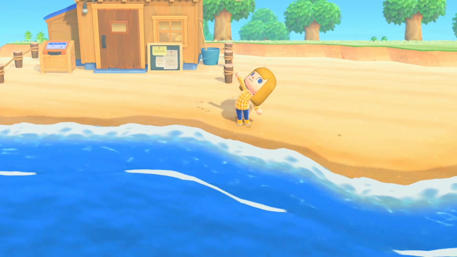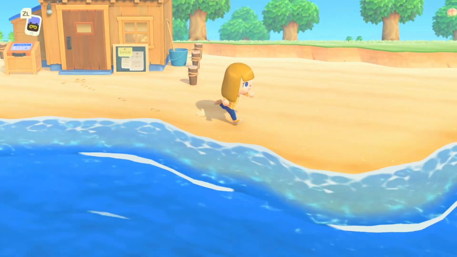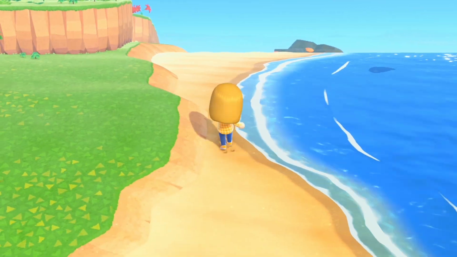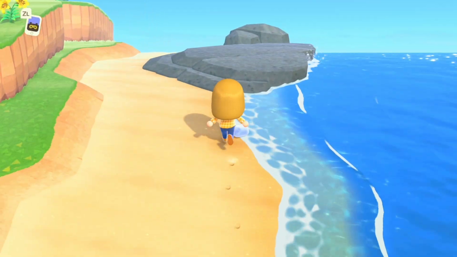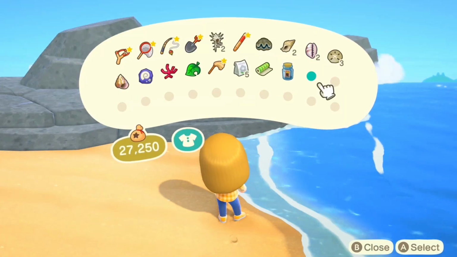But also the shop is built, so I go in to say hi to Mabel so I can get her coming to my island, because I am excited to get the portal to get custom designs. It took me a second to remember the name. Also, I'm just cleaning up the beaches, getting all my shells.